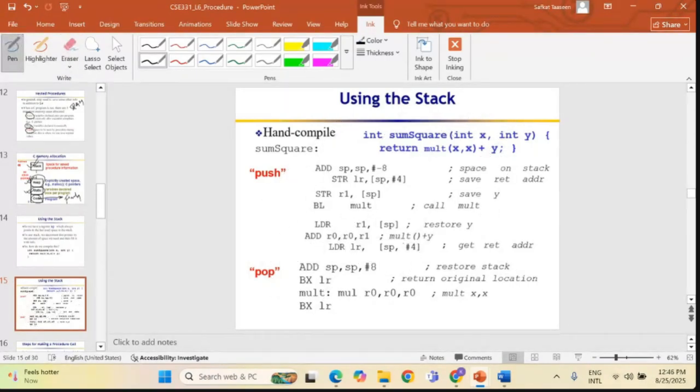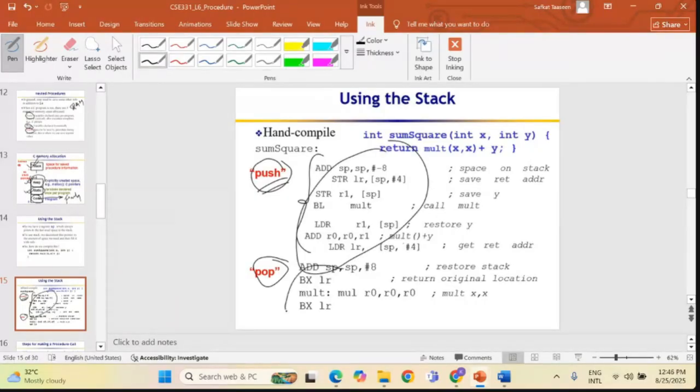So the first part is the push. We saw what push and pop instructions are. The first part represents push, the backend code for a push, and then you have this pop. Whenever you push something to your stack, whenever you store something on the stack, that's a push. Whenever you retrieve something from the stack, that's a pop. Any questions regarding any of the lines here in the slide?